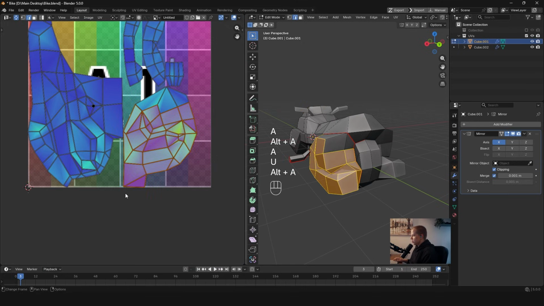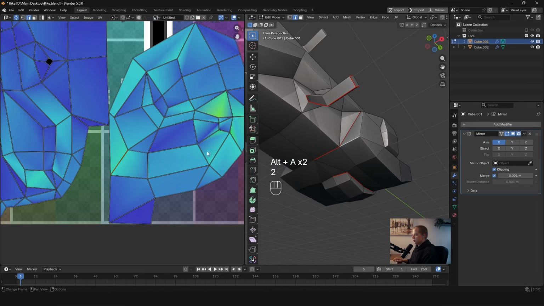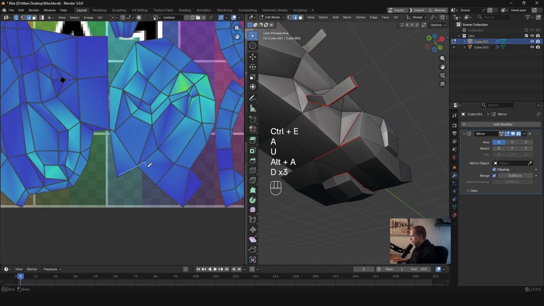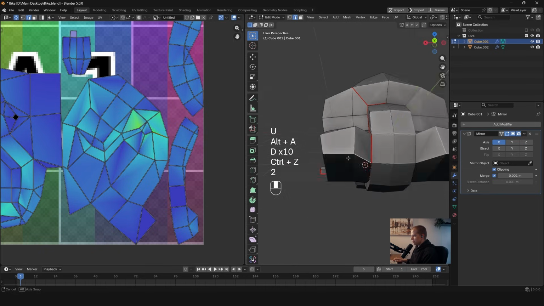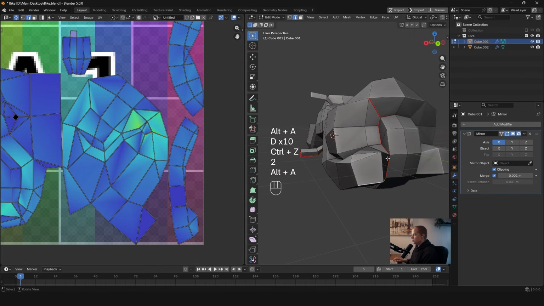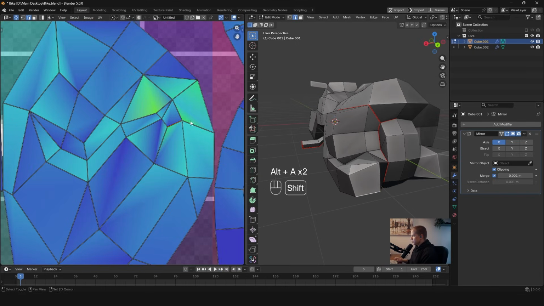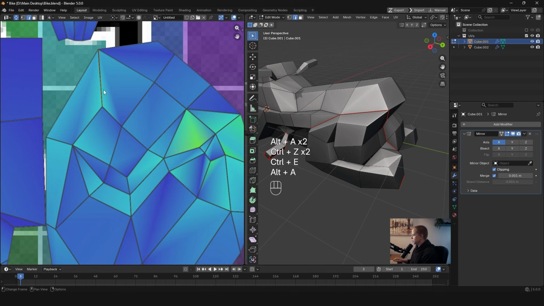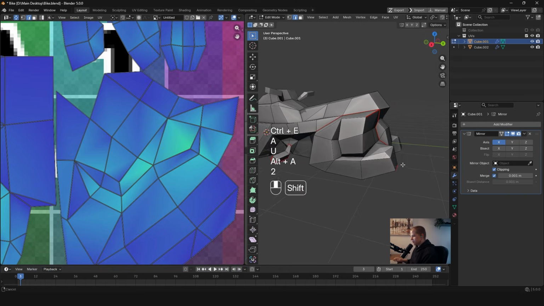Now this is the part that we can deal with individually. I would go through and find seams that look bad. You can see over here, this one is looking quite stretched. So we can go mark seam, U, unwrap, and you see there, now this is looking a lot straighter and a lot less stretched with these markings over here. Anything that's like a 90-degree angle is going to be more likely to be stretched. So here, these are going to be stretched. These are going to be stretched. You can kind of see just by experience what is going to be stretched. If we look at this one, probably stretched. Oh, there, it is stretched. So there, we can unwrap and you can see how much better it's looking already.